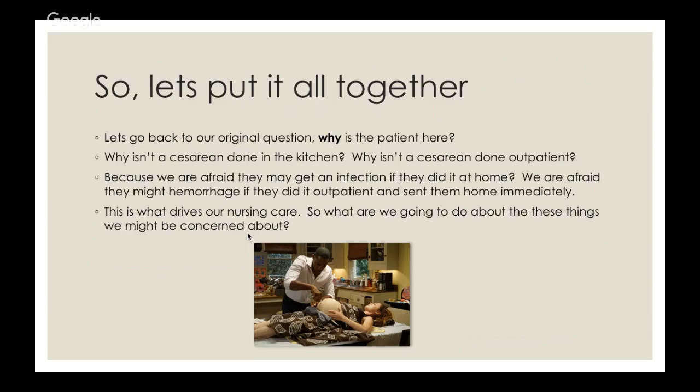Okay, so what are we going to do about these things that we might be concerned about? If we're worried that the patient might be bleeding, that's what we're watching for. Let's say she came in and her platelets were on the low side and her hemoglobin was low, and she had a history of bleeding before, and maybe she's had a couple babies. So she has all these additional risk factors, and we're thinking that might be what we want to focus on. Let's say we want to think about her bleeding.